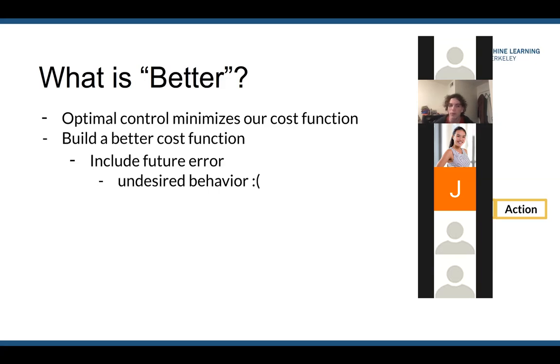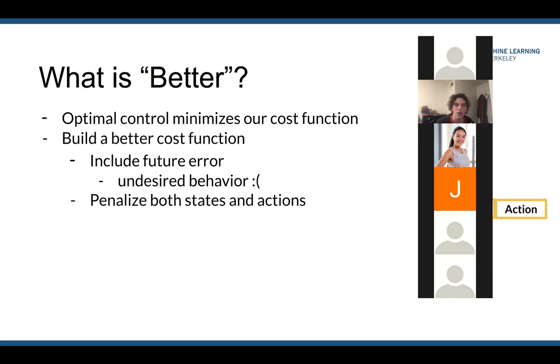And the only thing we haven't used yet, other than our goal and state, is our action. So what we could do is penalize actions. We could say, if you have a really large action, like pushing the throttle really, really hard or slamming the brakes, we could penalize that as well. So that optimal control will both minimize the error as much as possible while using gentle actions. This is useful for a bunch of reasons. If you want to be more efficient, if you want to use less gas, if you want to have a more gentle ride, stuff like that.